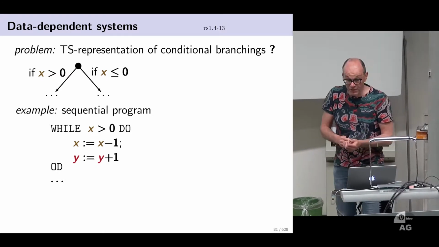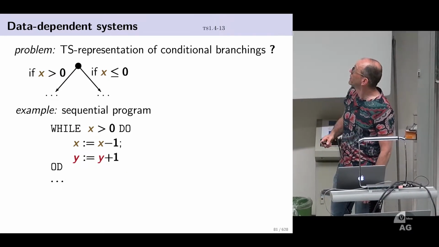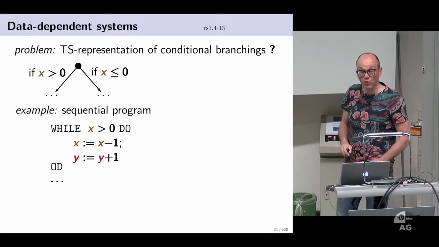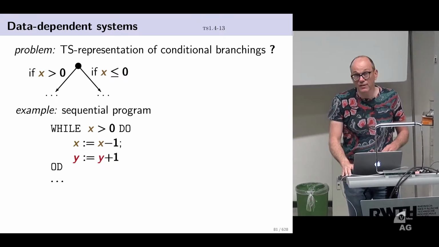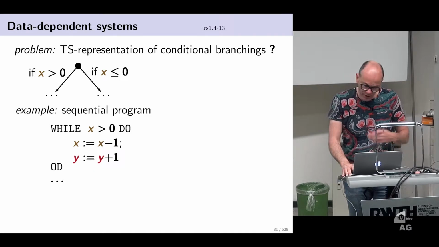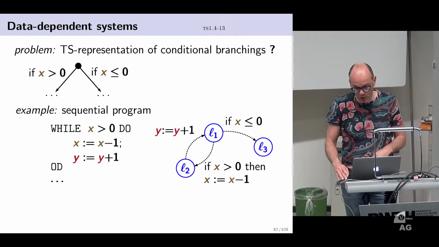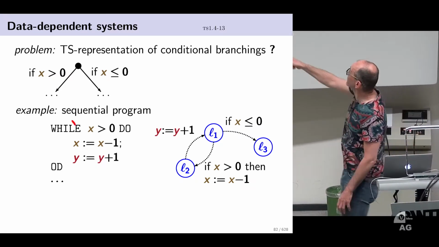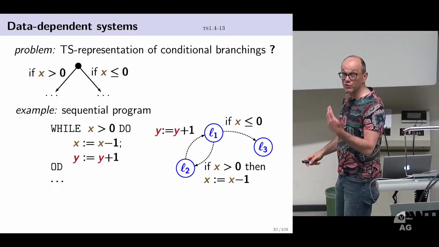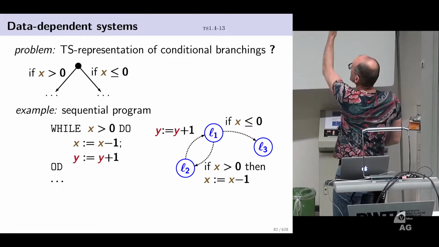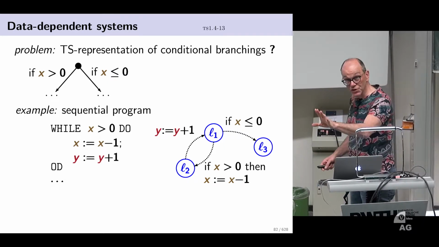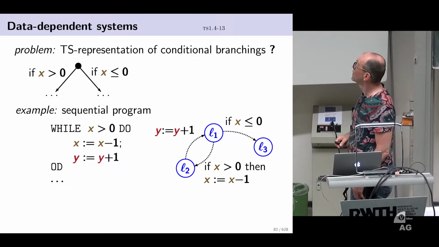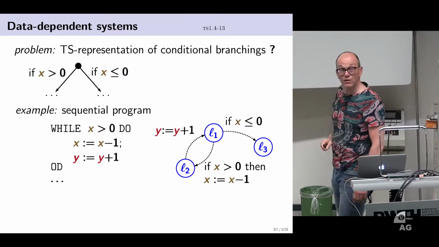This happens, for instance, in programs. So here you have just a loopy program. It says as long as x is positive, you subtract 1 from x and you add 1 to y. And because I don't want to introduce yet another programming language, what I'm going to do is look at the control flow graph of a program. So I take this program and use a graphical notation for programs. They look like this. They are graphs. They're not transition systems, right? They have locations, L1, L2, L3. Basically, they correspond to the lines in this program.